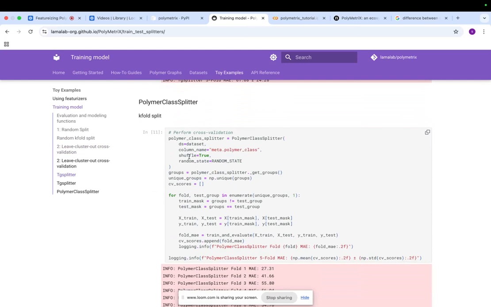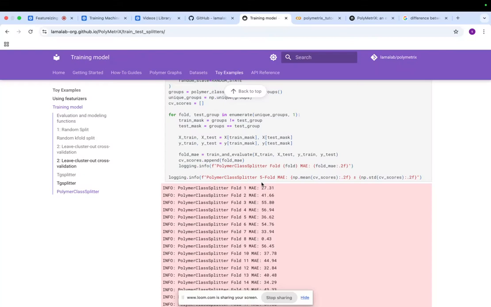So to recap, the PolyMetriX API supports loading curated datasets, applying featurization at hierarchical levels of the polymer, applying featurization for small molecules, analyzing polymer small molecule interactions, adding terminal groups to side chains and backbones for updated featurization, and also training ML models with flexible data splitting options.